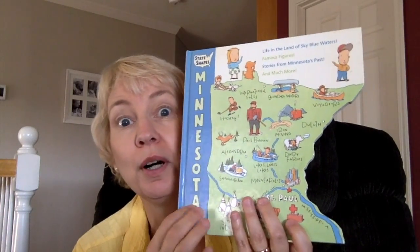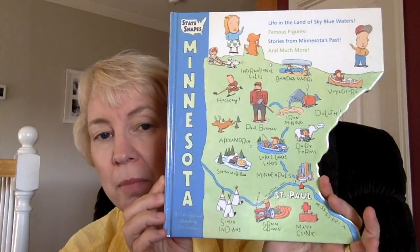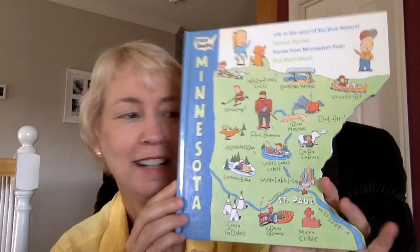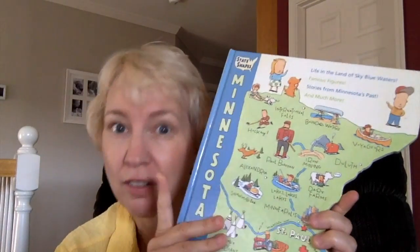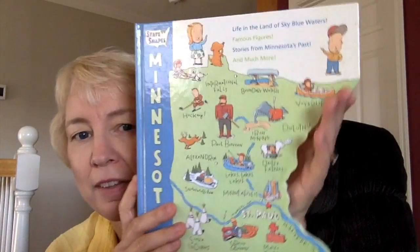I told you I'm going to Minnesota for a Michelle and Jones retreat in August. So I found this. I'd never seen these kid books. So I'm going to learn all about Minnesota. And look, it's shaped like Minnesota. I thought it was so cute. It's called State Shapes by Eric Brown, illustrated by Rick Peterson. So anyway, I'll be learning all about Minnesota. So Michelle and Joan, when I get there, I'll have some kind of knowledge. There's a lot of lakes, right? Apparently Paul Bunyan. Oh, hockey. Isn't that cute? I thought that was cute, so I picked that up.